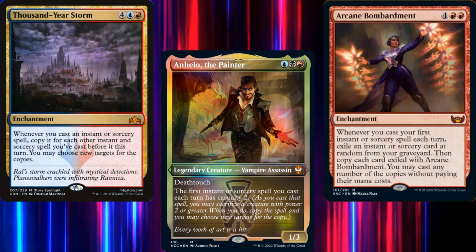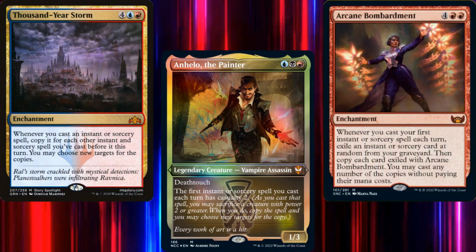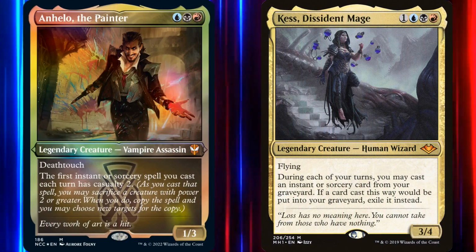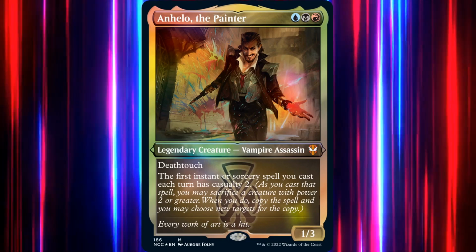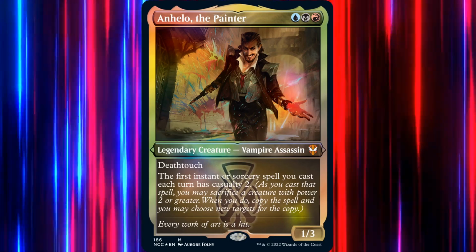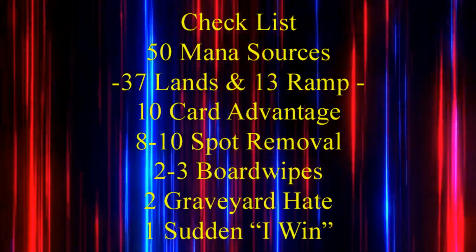Spellslinger can be extremely strong, and when you have a copy effect in the command zone, you've got a leg up on many other spellslinging commanders. I honestly believe Anhelo can be stronger than Kess, and Kess is considered a cEDH level commander. But we're not going for cEDH this time. We're going for a strong deck, and this deck has the capability of winning out of nowhere, but it is not a cEDH list. But before we get into our deck list, we should keep in mind our checklist.